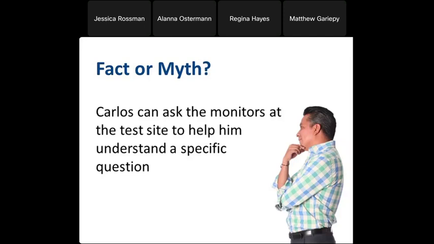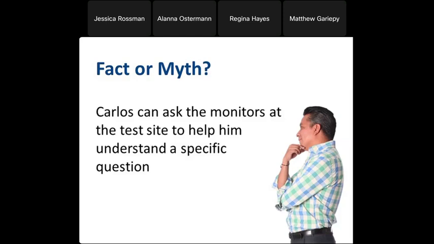I'm seeing a lot of myth and emphatic no from a few people. Yeah, they seem to be in agreement that this is not. All right, you guys are on top of it today.